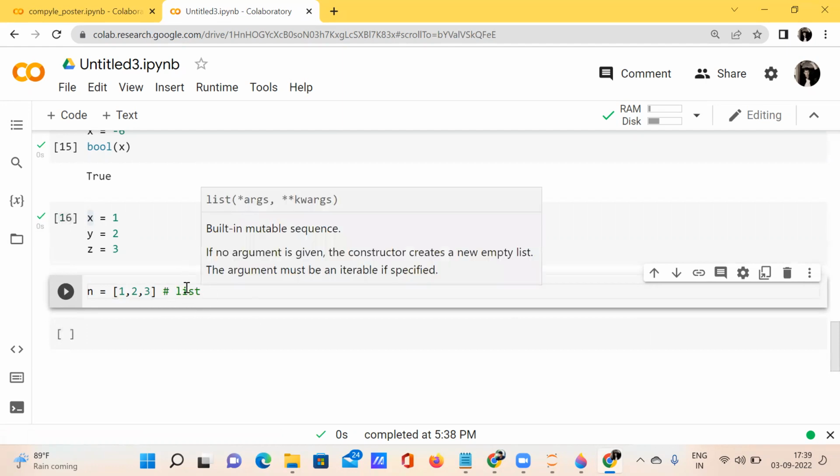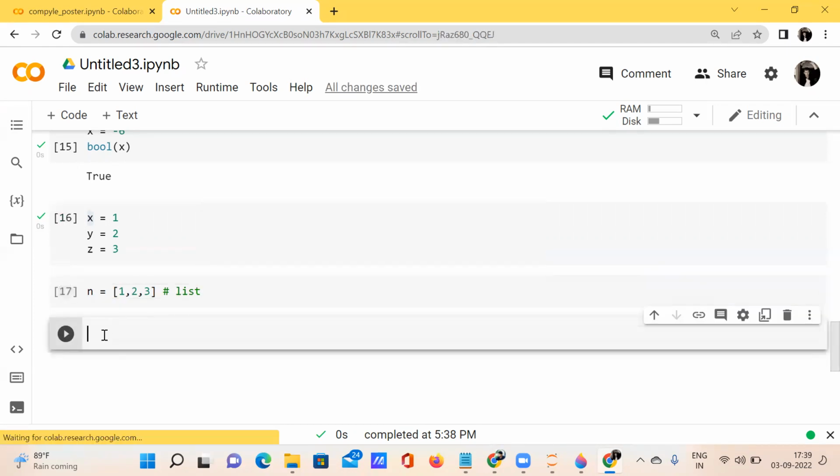a list. But before going to the topic of list, I want to explain a particular topic called strings.